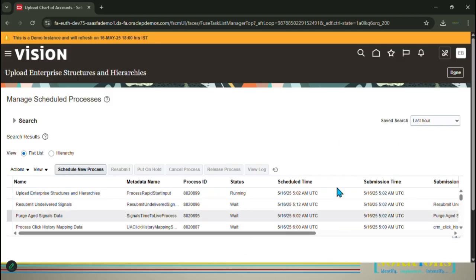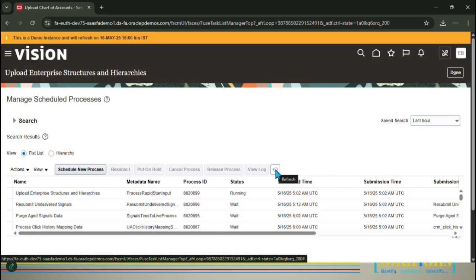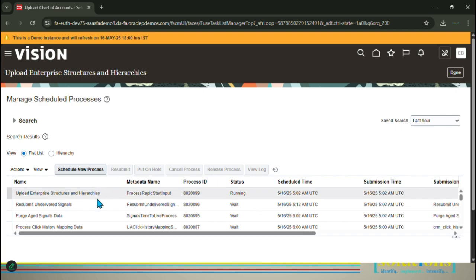Now how do I monitor this? This is the place where all the scheduled processes that are submitted either by the user or by the system will be listed for reviewing the status. Now how do I navigate, because this is where I have submitted. It is showing me sequentially what the processes being submitted are. So this is the process we submit. This is the number that we got when we submitted it.